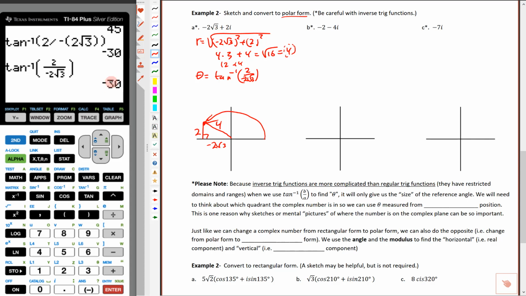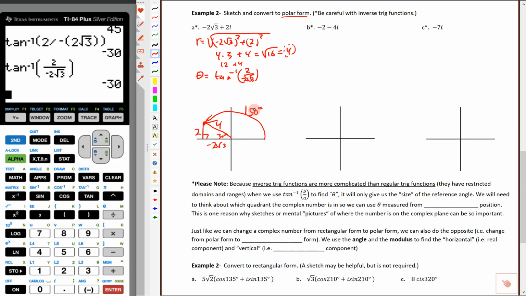But what it's doing is it's giving us the reference angle. So the reference angle, let's ignore the negative there. The reference angle is 30 degrees. So that angle right there is 30 degrees. You might recognize that this is a short leg and this is a long leg. Remember we said that if the relationship between the two legs on a right triangle are multiplying or dividing by radical 3, you've got to have a 30, 60, 90. This is the smaller of the two, so this is the smaller of the two angles. This isn't a 60-degree angle. That's going to be 30. And then, of course, to go from the short leg to the hypotenuse, you multiply by 2. So this is 30 degrees, which means this angle is actually measured from standard position.